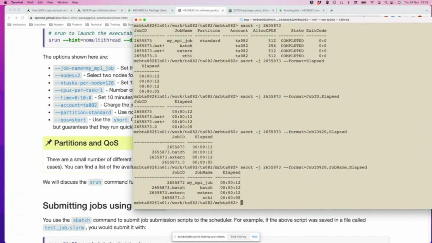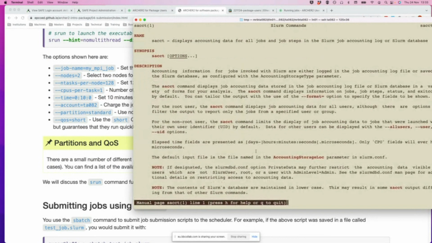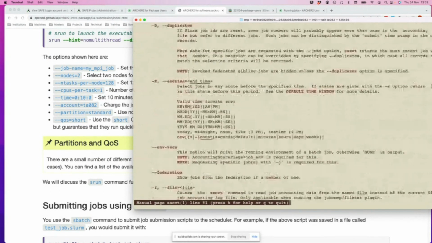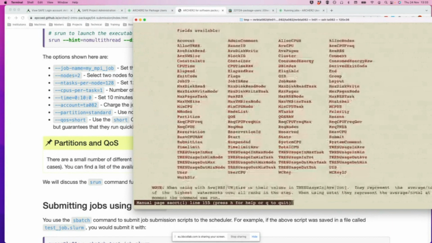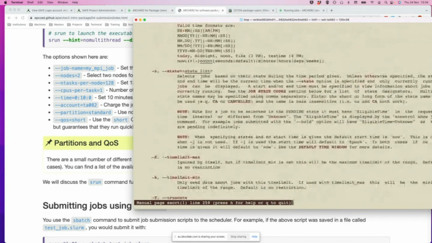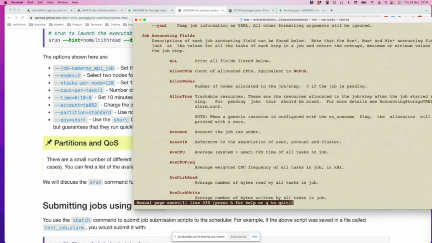So these are sorts of things you can do. You might also be interested in the start time and the end time. If you want to find out more about which fields you can consult, you can again do man sacct, and there's parts of this that I find useful. You've got all of the fields available that you can output. You saw some of these. We did the elapsed one, but there's many more. And then if you scroll down a bit further, you can see that you can get descriptions for each of these.